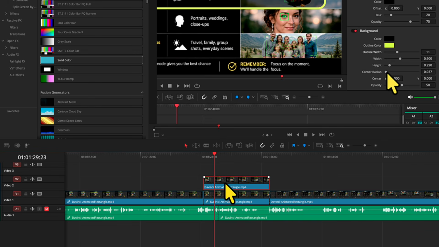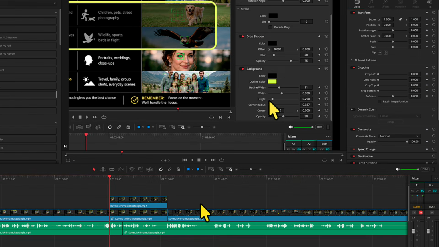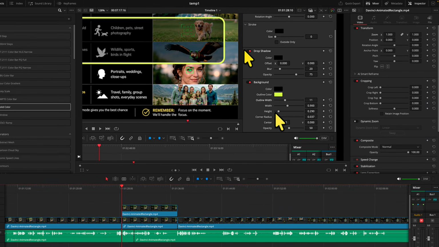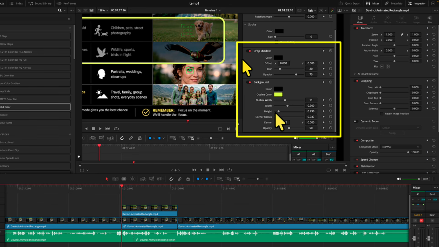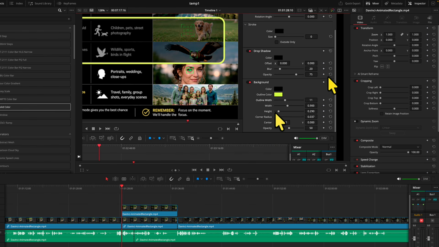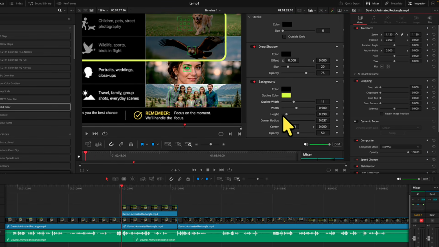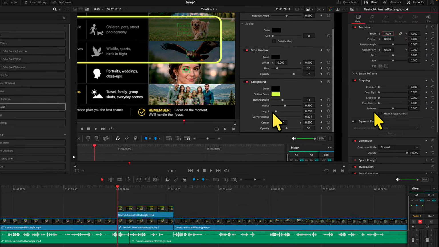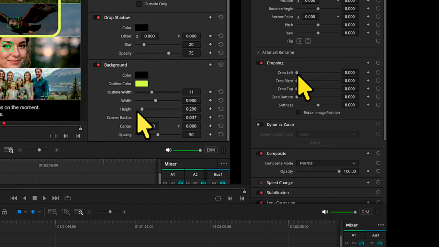So the idea is we're going to use the zoom effect plus keyframes in order to make it kind of enlarge, and then we're going to add in a drop shadow effect as well. The first thing we need to do is actually do a crop to only highlight or affect the area that we want to do the effect on, which is effectively this area here. At the moment, if I do a zoom, it's going to zoom the entire screen because it's just a copy of the original. So we come down to where we have our cropping down here.